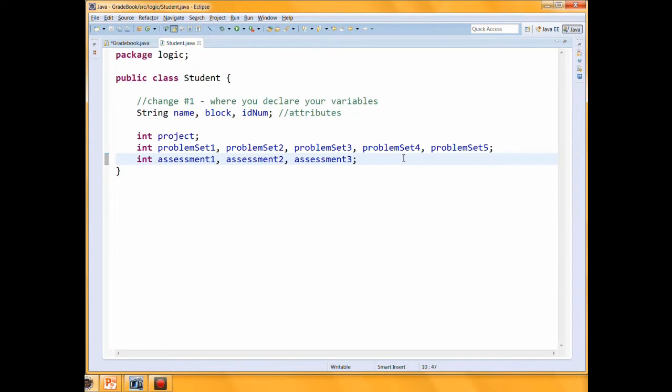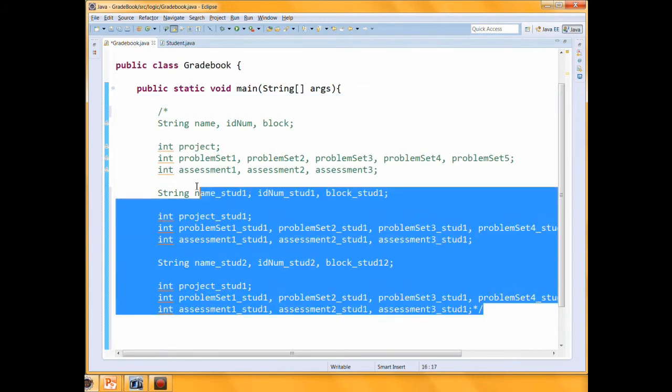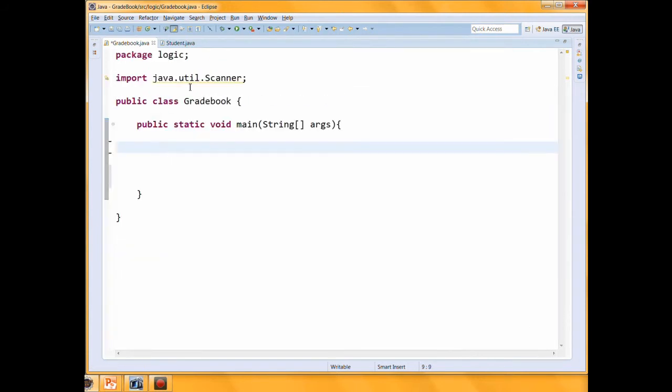Okay, remember this. When you create a class, you created a new data type. So your new data type can hold information, and this data type will be used by another class. So in our program, gradebook is where we have our static main, and gradebook is the one who will use our class. Okay? So how do we declare student?